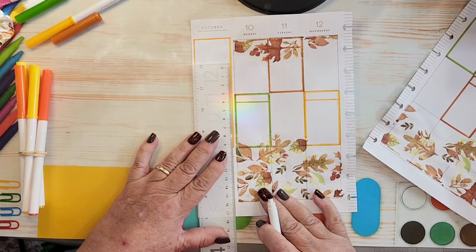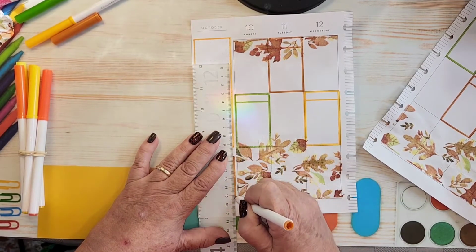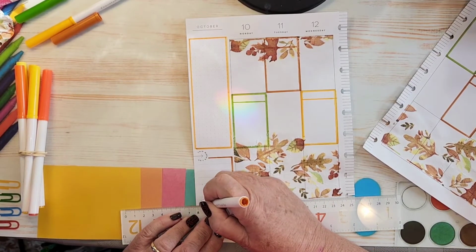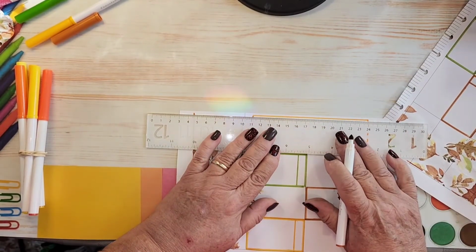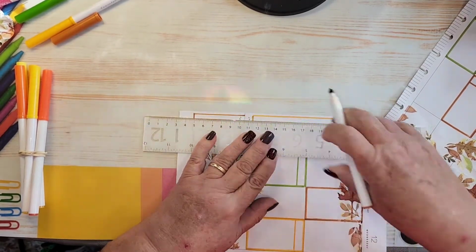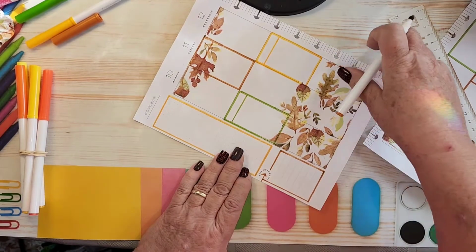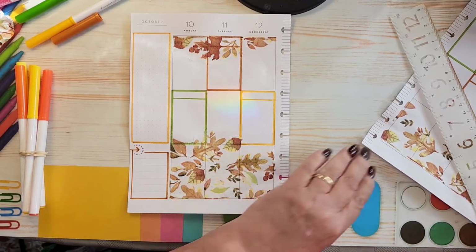I'm going to line up so I'm straight with that to go down to the bottom here. I'm going to use this line right here to go across to make sure that this box is square. And then I'm going to do the same thing. I'm going to line up with this to go from this line down to here. Then I'm going to take my brown and that little arrow that's right there. There. So I have this week's list now done as well.